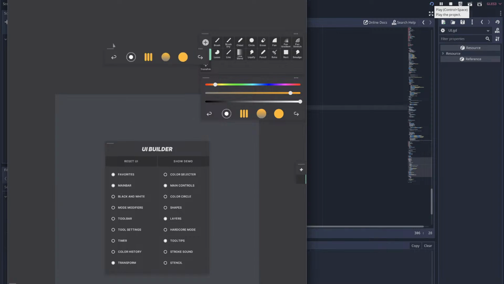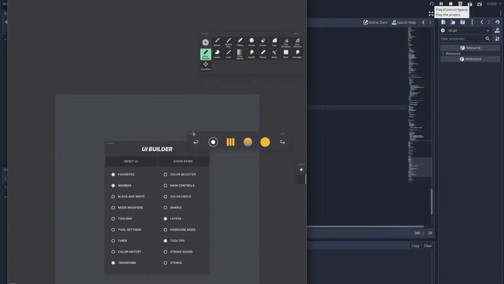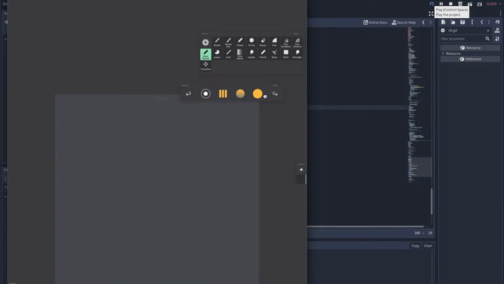Okay, so main bar. Turn off main controls. Okay, now we have full access to the color spectrum. Left and right is hue, up and down is value, and then this one is our saturation. So, yeah, that should work. I'll try painting like this for a minute.